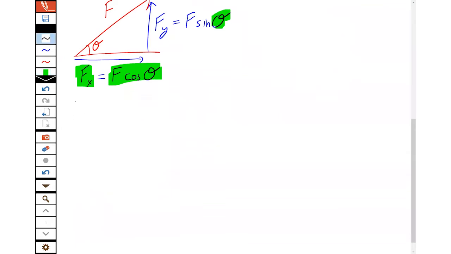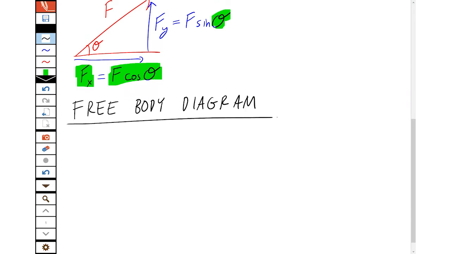The first thing we do with any such problem is a free body diagram of whatever piece we're looking at. Sometimes we're looking at the whole thing, the whole structure. Sometimes we're looking at a chunk of the structure or just one piece of the machine or frame. That's like 60% of the course, but it's all based on the same idea. The free body diagram is you just draw the object and the external forces acting only on that object, not on any other pieces that aren't in your diagram.